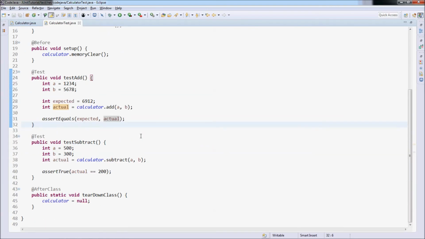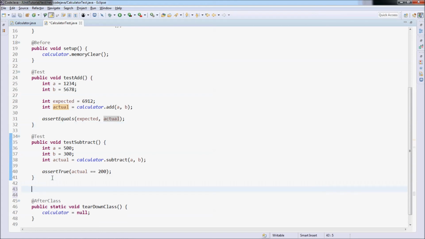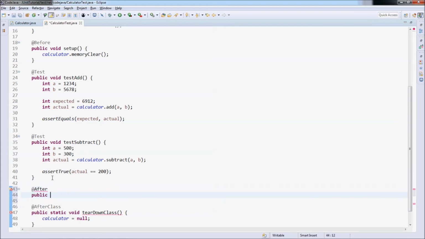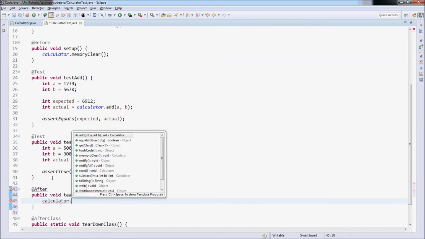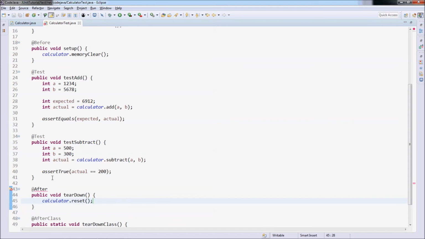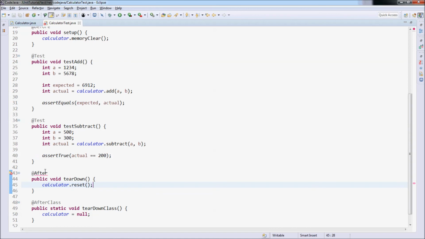Now in this test class we write a method with the @After annotation. This method is executed after each test method, and it is typically named tearDown. In this method we call calculator reset. That gives you the idea of how to use the @After method.